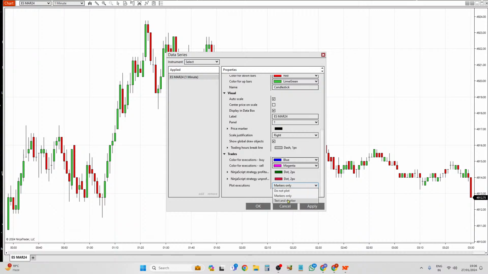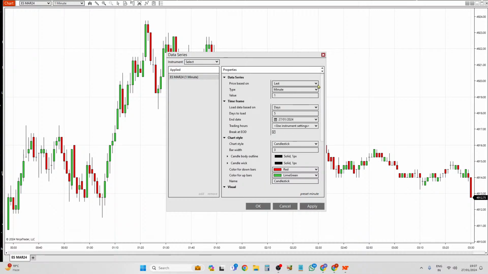And if I have text and marker, it will show me how many lots I had purchased at what price, and wherever I have exited, it will show me how many contracts were exited at what price. So we don't want that to clutter the chart. That's why I keep it to do not plot. But whenever I want to show it to you for a review, I will enable it from here and then show it to you. So these are some customizations that are available over here.